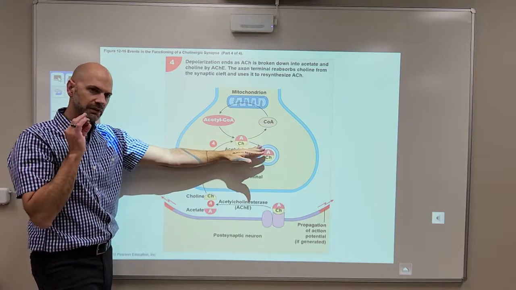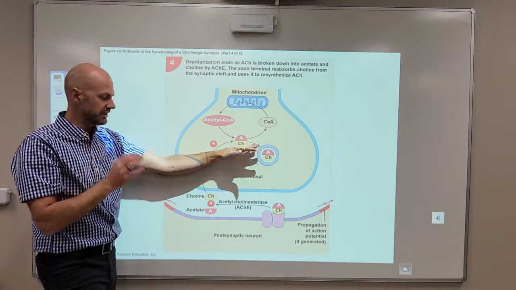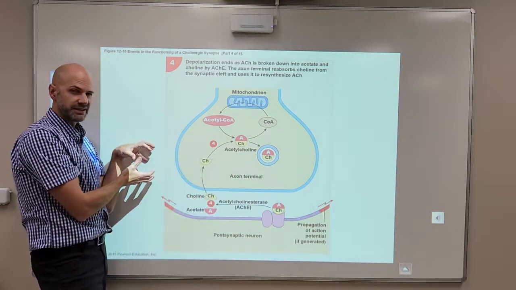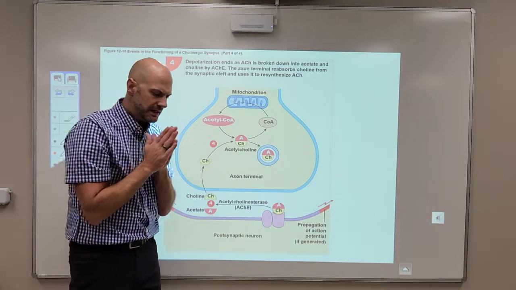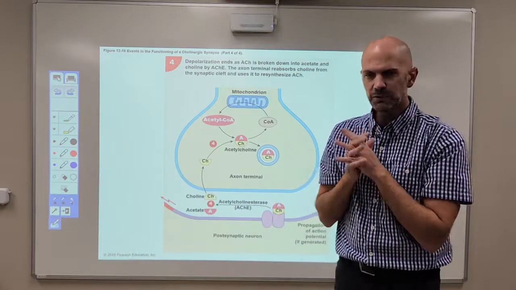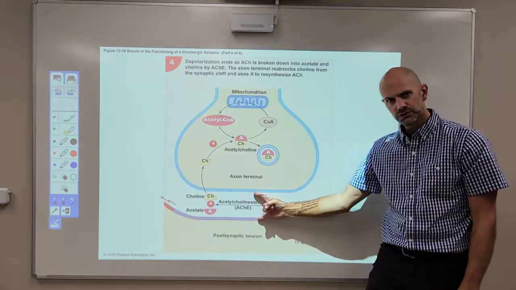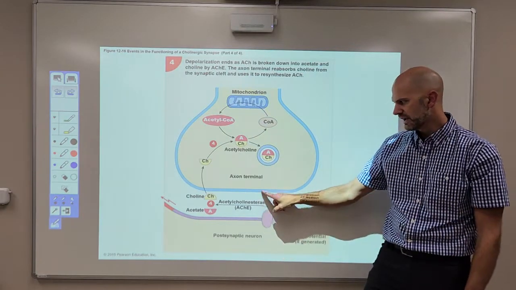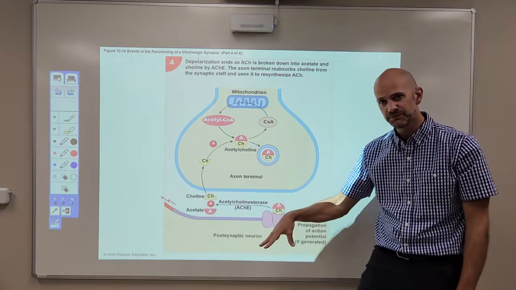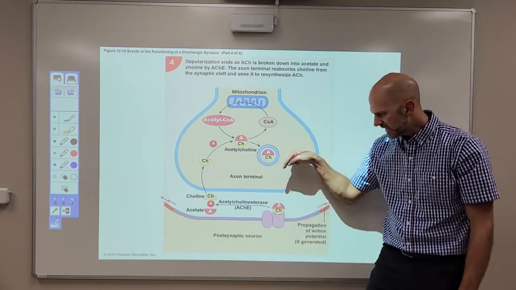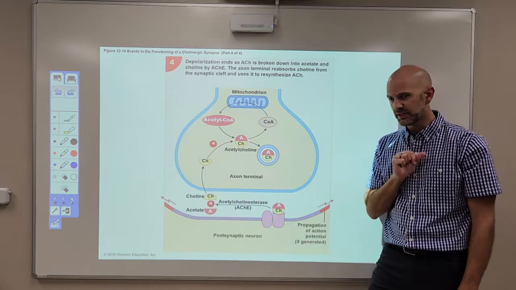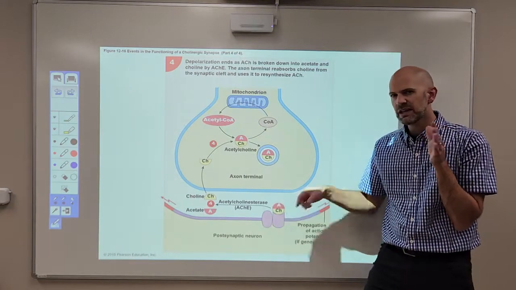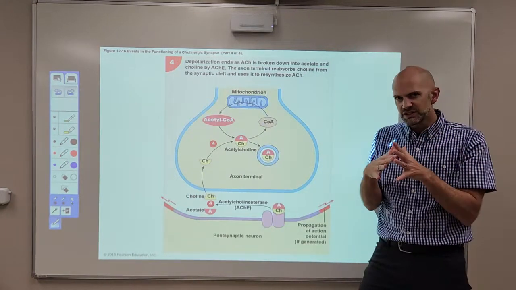There are astrocytes, glial cells, that can also suck up these neurotransmitters and pull them out of the synapse. A really key principle in neurobiology is how long neurotransmitters have to act in the synaptic cleft. That's quite important. If it happens for a long time, we get lots of stimulation. If it happens for just a short time, we get just transient stimulation, only a little bit. So if we can lengthen the amount of time that these neurotransmitters are active, we can expand a response or decrease a response.